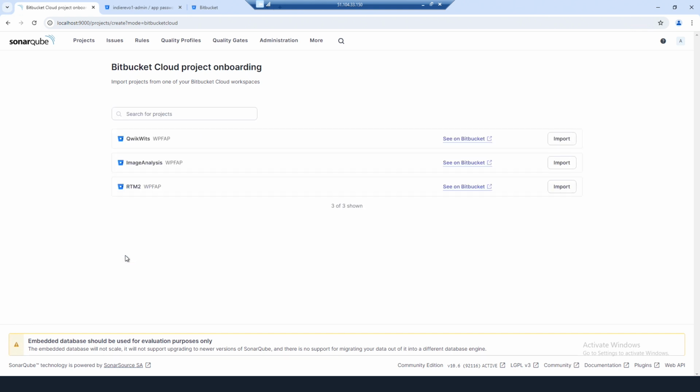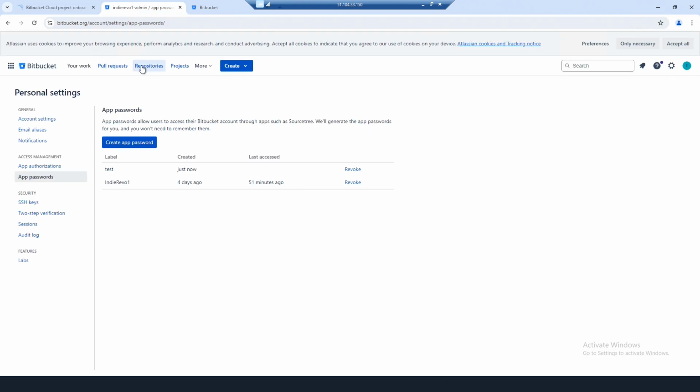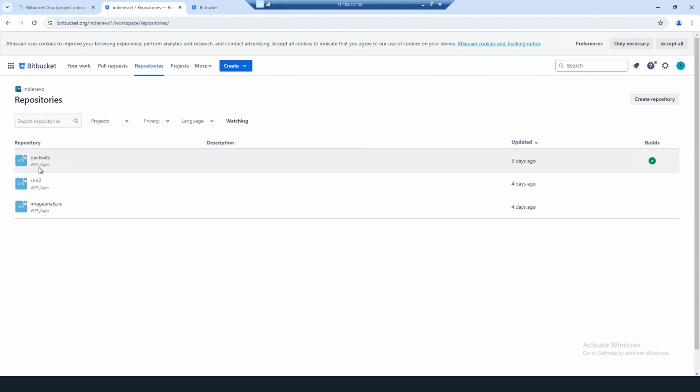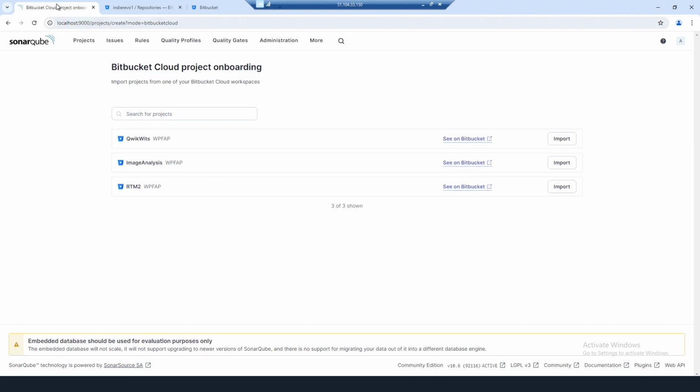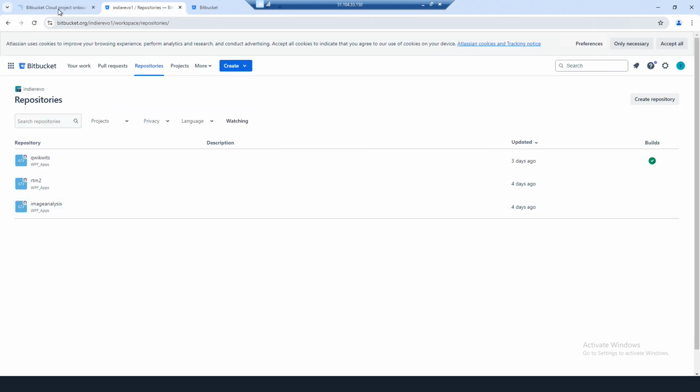What we have now in SonarQube is a direct connection to Bitbucket Cloud. You can see if I click on repositories, it reflects in SonarQube the 3 repositories that I have in Bitbucket.